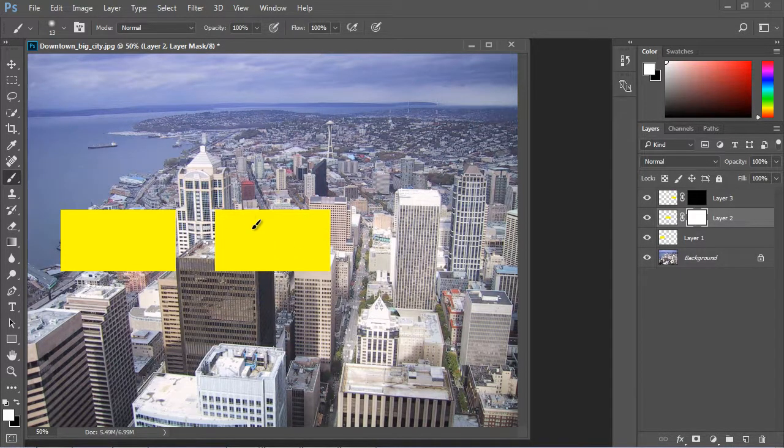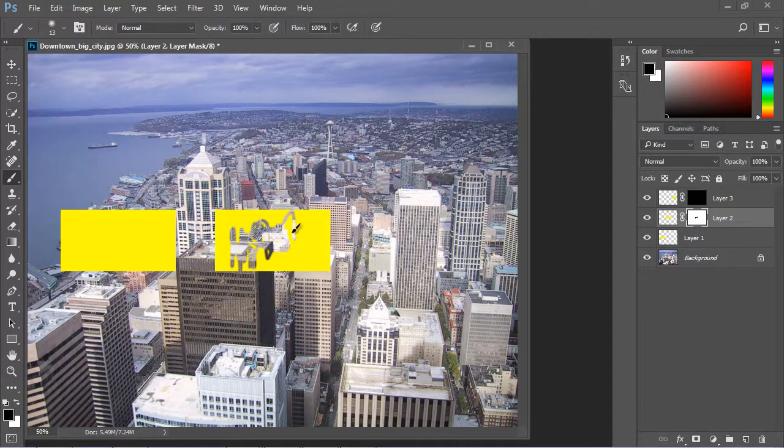Now what we really want to do is switch the color to black. So let's go ahead and start painting now. And now take a look at that. We're now hiding this yellow color because this is black. So that's why we have black selected here. We're going to start hiding portions of this rectangle. And as we know, black accomplishes that.